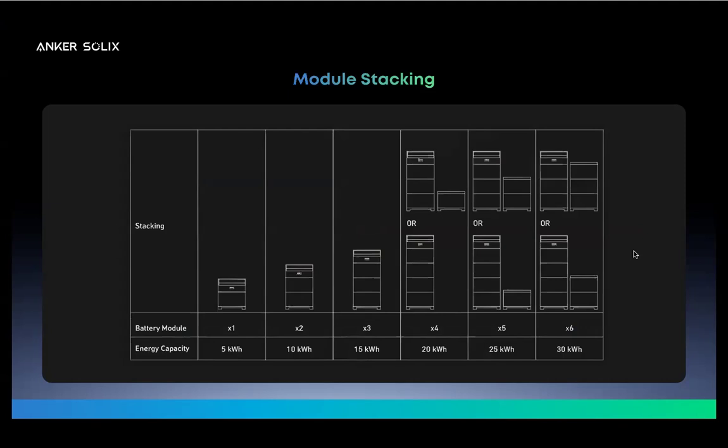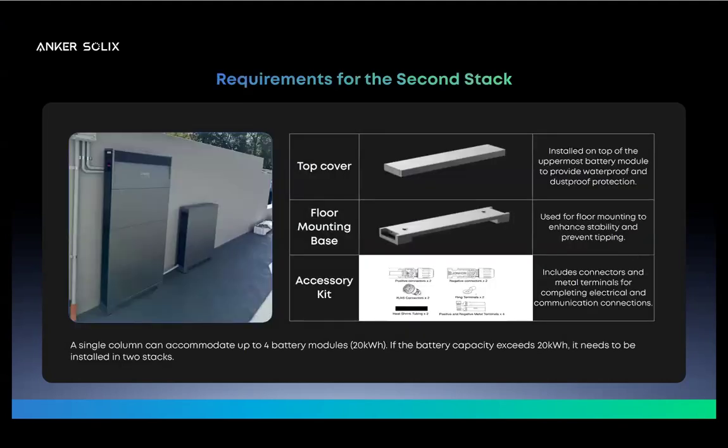And here's a good picture of how that would look. You can go to the next one. So that's a good look at a 25 kilowatt system where you've got the 3 batteries on the left and the 2 on the right with the power module on the left. Something to note here in terms of additional costs: if you are going into a second tower, you'll need to order the additional base plate, so it's got something to sit on, and the cap piece as well that sits on top to make sure that the product looks as good as we want it to for the consumer. Next slide.